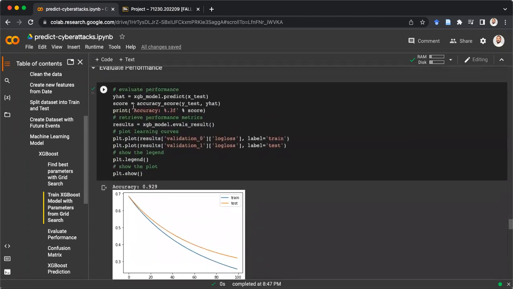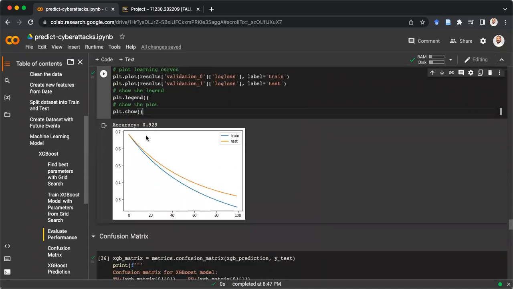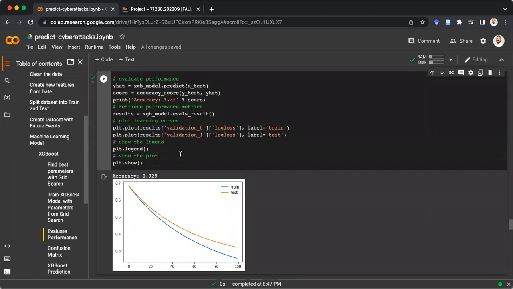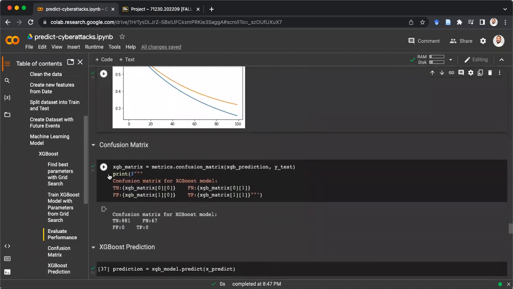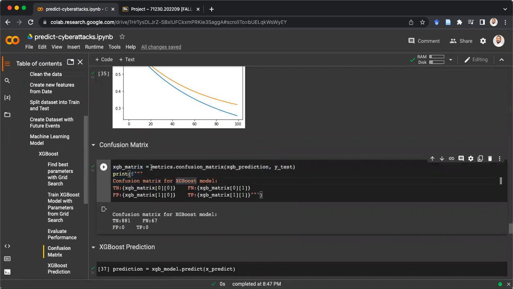And then this code, I also modified for my dataset. I'm just looking at the learning rate. And this is the confusion matrix for the XGBoost prediction.